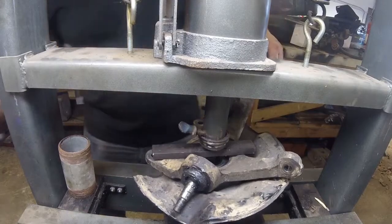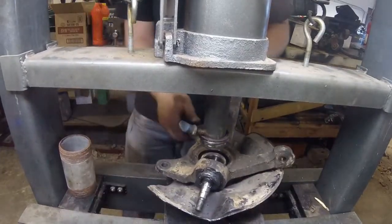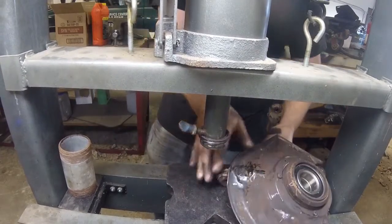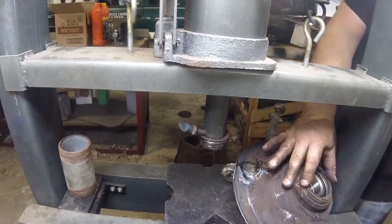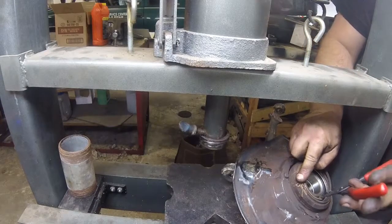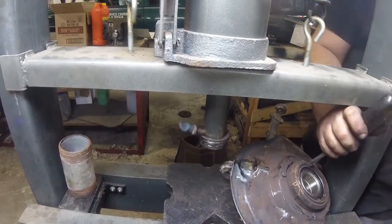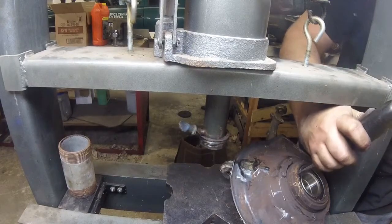Should be able to put the snap ring back in. Press the hub in until it bottoms, and then reverse the process. Alright, now you can see the snap ring groove is exposed, which means the bearing is fully seated. Let's put it back in. The key to this whole thing was a bearing splitter, because I would have been fighting with it for a while otherwise. Alright, it's in there.